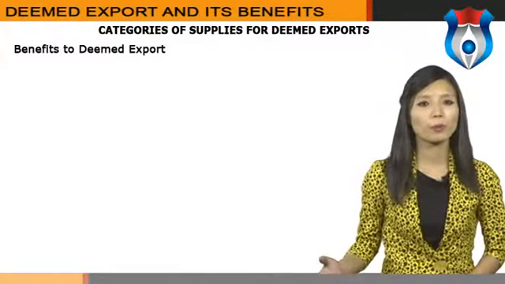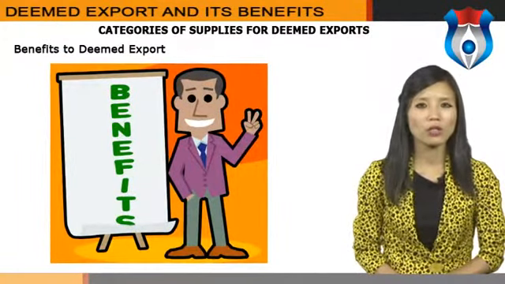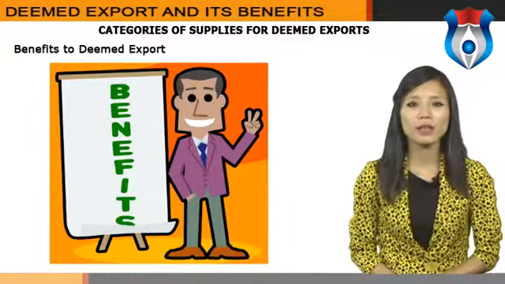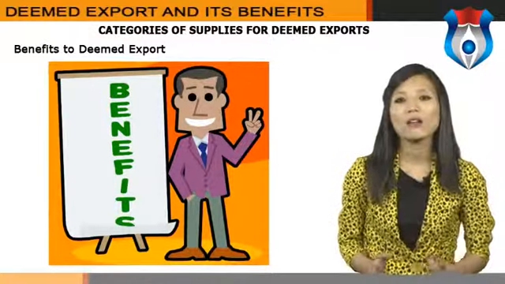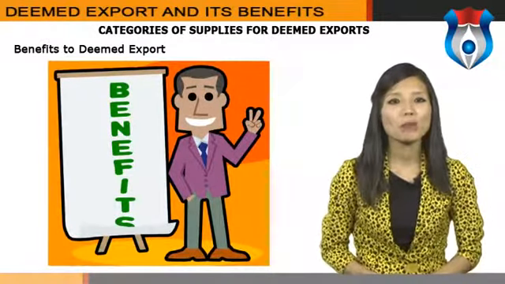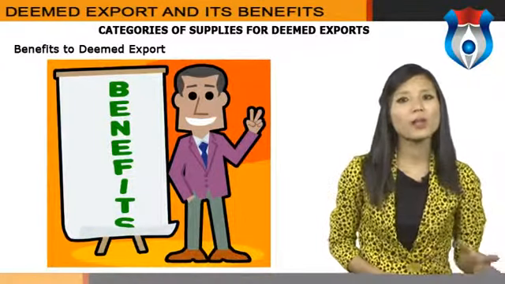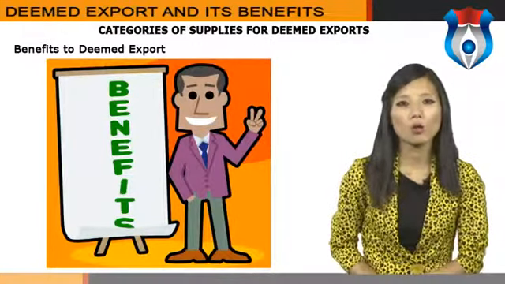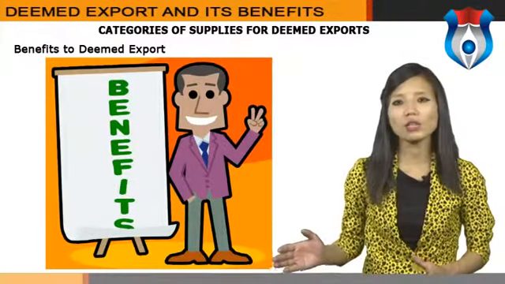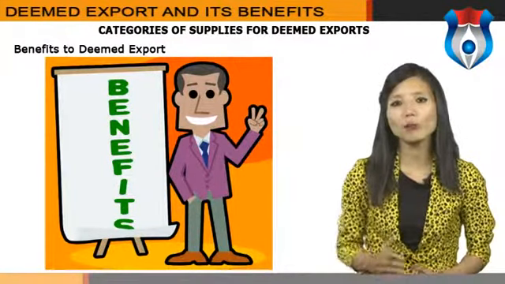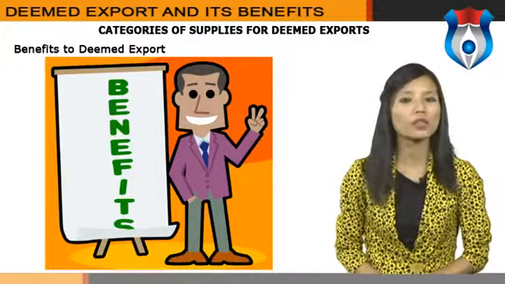Benefits to deemed export. In respect of supplies made against advance authorization, DFIA in terms of supply of goods against advance authorization or advance authorization for annual requirement or DFIA of FTP, the supplier shall be entitled to advance authorization, DFIA for intermediate supplies. If supplies are made against advance release order ARO or back-to-back letter of credit issued against advance authorization, DFIA in terms of FTP, suppliers shall be entitled to benefits listed in paragraph 6.2(b) and clause (c) of FTP wherever applicable.